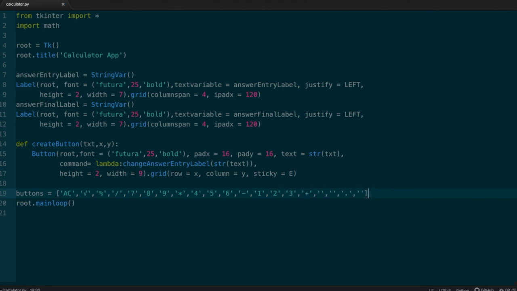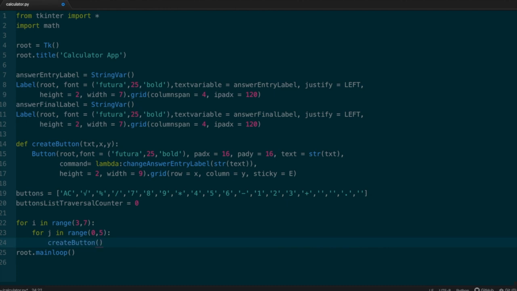We will be creating a variable named buttons list traversal counter, which we will be using to traverse across the buttons list, and will initialize it to 0. The outer for loop is for iterating across the rows and the inner for loop is for iterating across the columns. The values of i and j give the corresponding values of x and y that are to be inputted into the create button function.